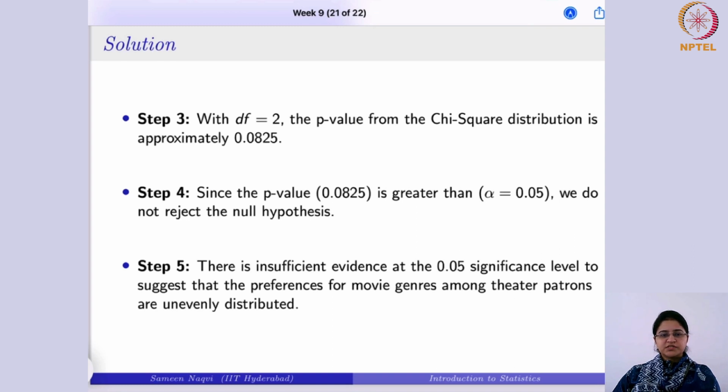So this completes the theory part of the 9th week. In the next lecture, we will look at the Python codes for these concepts. And in the next week, we are going to learn about the bootstrap method for hypothesis testing, which will be followed by confidence interval estimation.